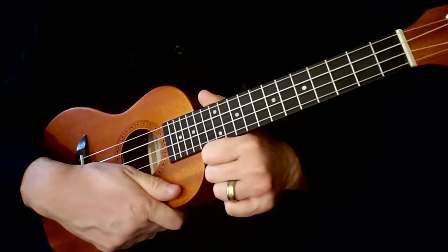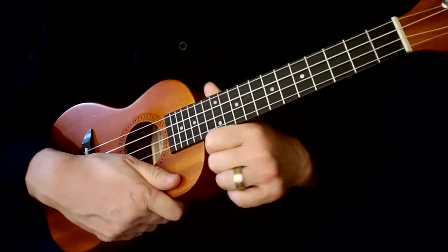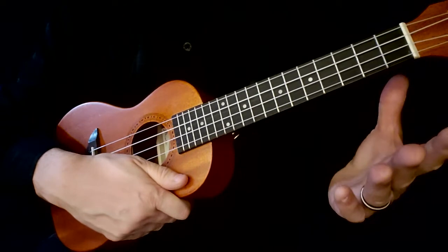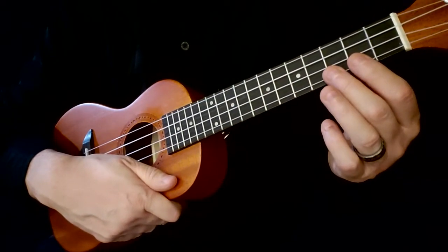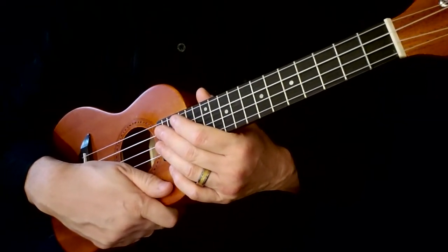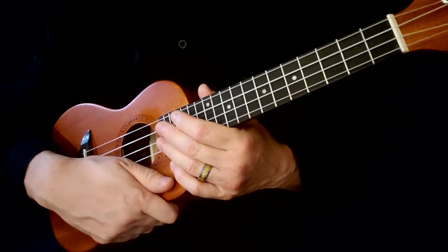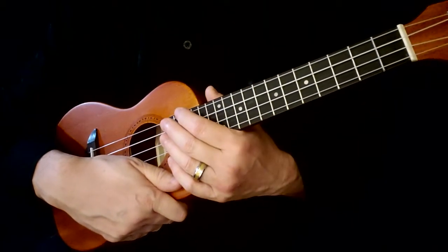Welcome to Brett Ridgeway's Learning for Life video lessons. In this lesson we're going to be continuing with Twinkle Twinkle Little Star. This will be the last lesson of this. We're going to be applying the double thumb and the triple thumb and then mixing it all together. Next week we will probably start the repertoire of songs, allowing you to embellish as you'd like with me giving you hints and suggestions.